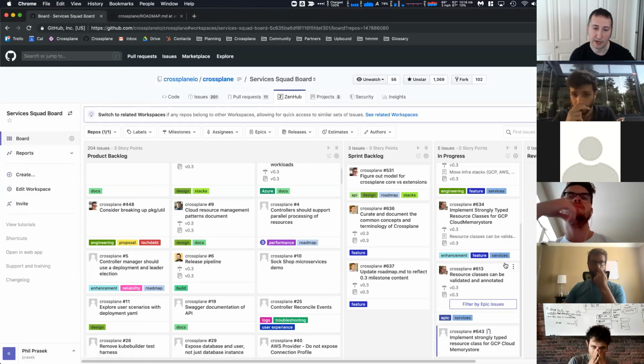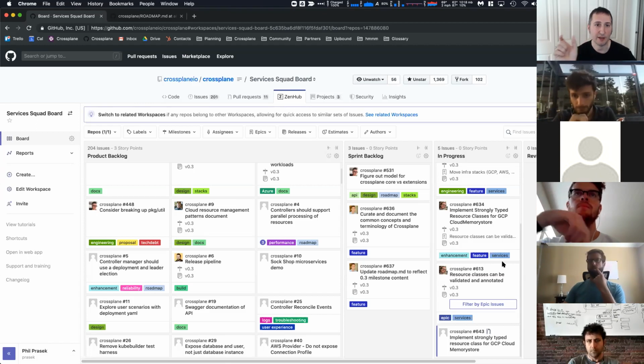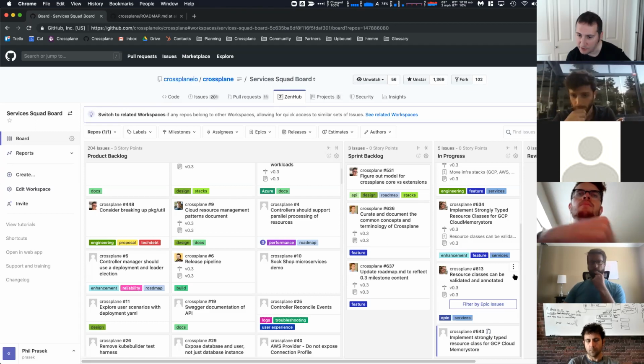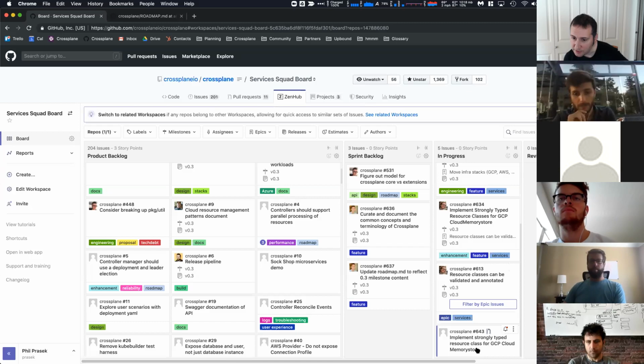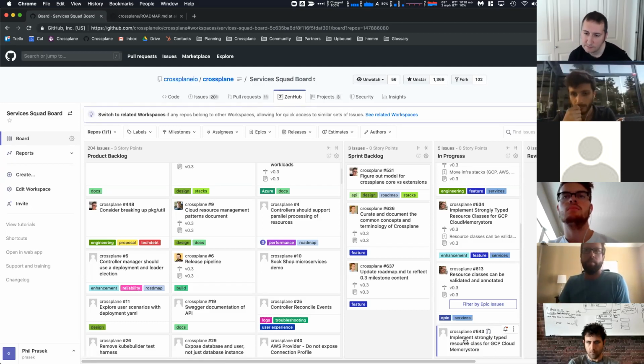You probably saw that I was adding backups in. One of the nice things that Suskin did was start adding the backups, and it makes it really easy to navigate around. So I was just dropping those in. Okay, so the next one is implement strongly typed. So 643. That's a pull request. In general, I found it easier to manage, from an issue planning and milestone planning standpoint, to not include pull requests. Only include issues on the boards and milestones.